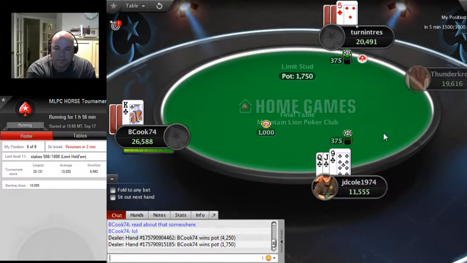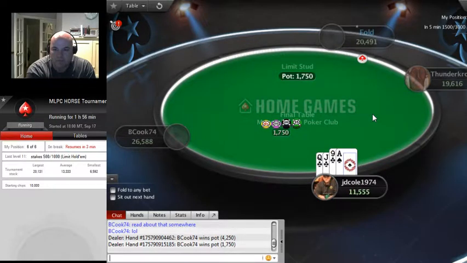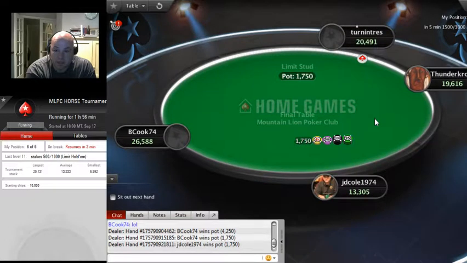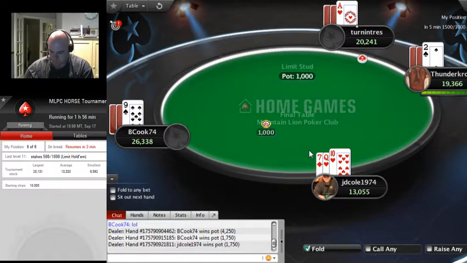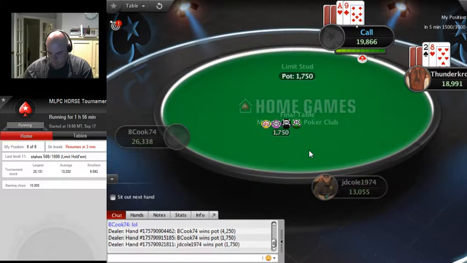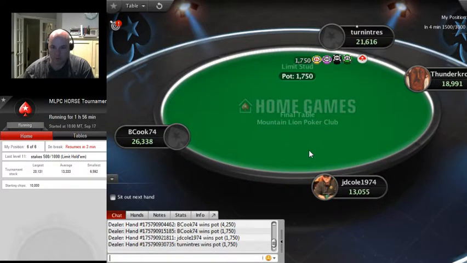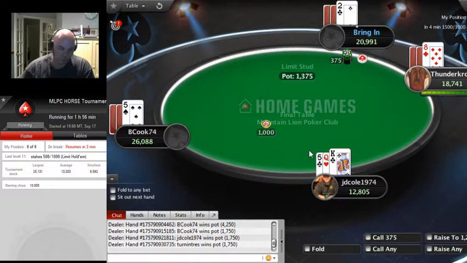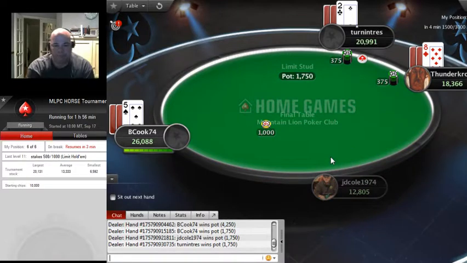This is still stud, so let's just call it. I mean, I really need a 10, but I can get an ace. I think I can bet with an ace and maybe just get him off the 9-5. There's really no reason for him to come along with me, so we'll just see where we're at. I'm gonna wait.